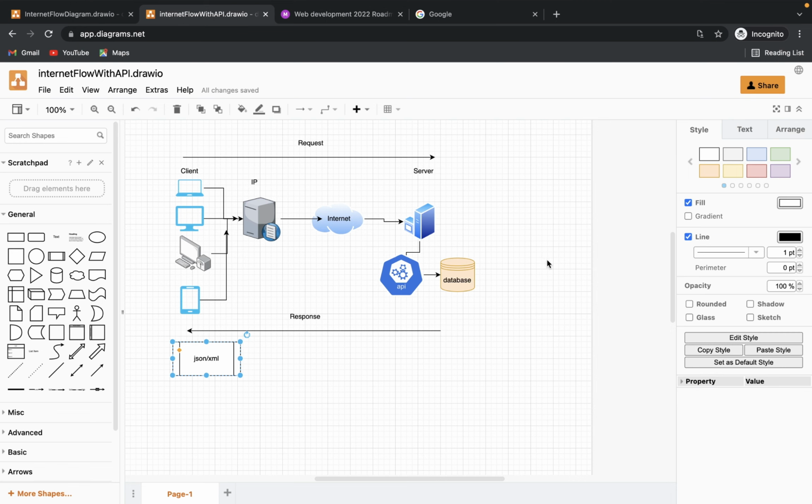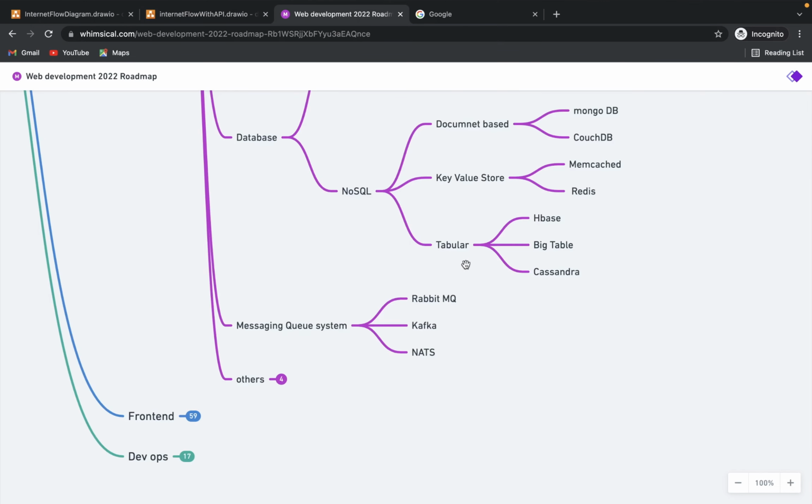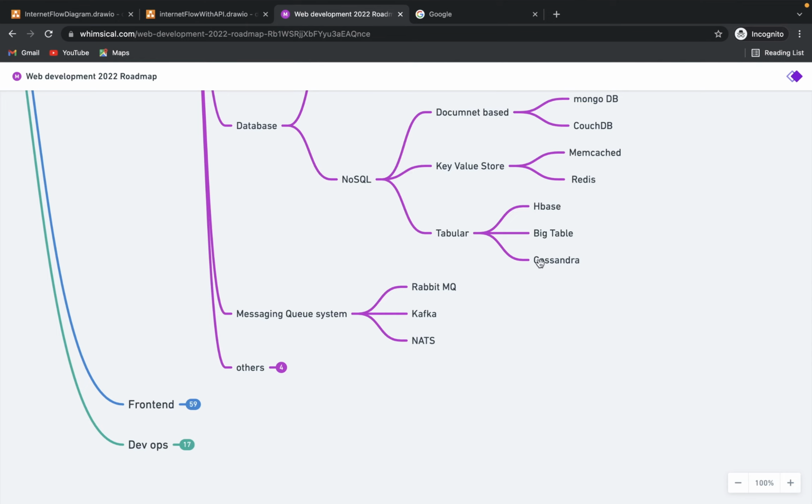Suppose our database connection is lost, then we will be facing lots of issues giving responses to our users. So that's where, as time evolved, we came up with an approach called microservice architecture. And for that, we need to know any one of these queuing systems to understand microservices, and understand why we need microservices. That's a separate discussion, we cannot go into that.